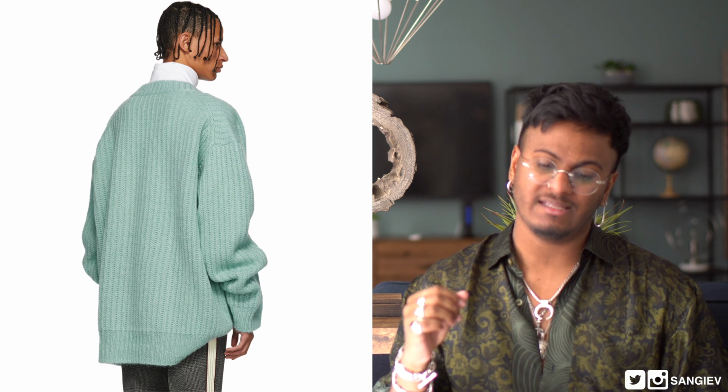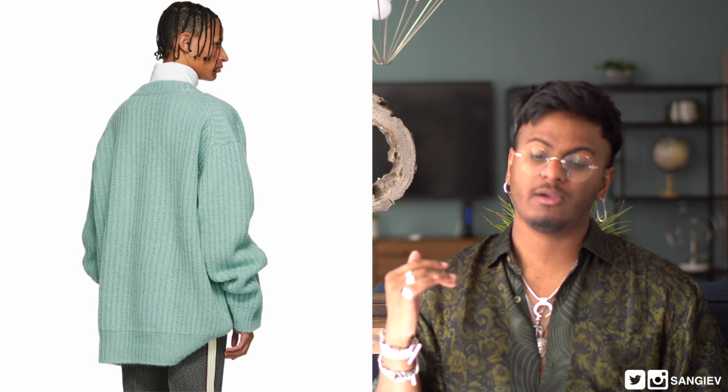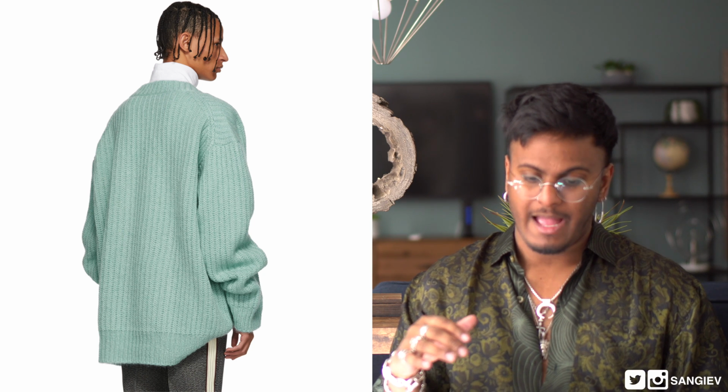Now yes, I've got his electric chair print sweater, which I'm fairly confident has the same cut. The material might be slightly different, but the color on this is just absolutely insane. I think it will look great with my skin tone. I think it will look good with the rest of my wardrobe, and I just simply want to have it. Moving on. Now this bomber jacket, I saw it live in the show.